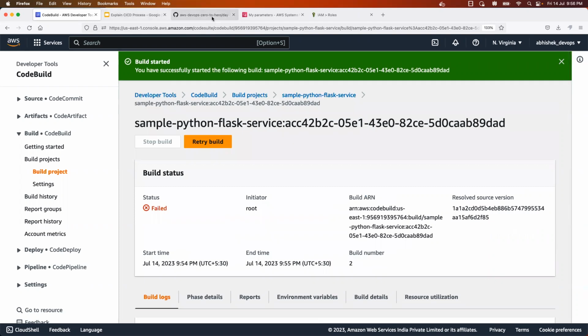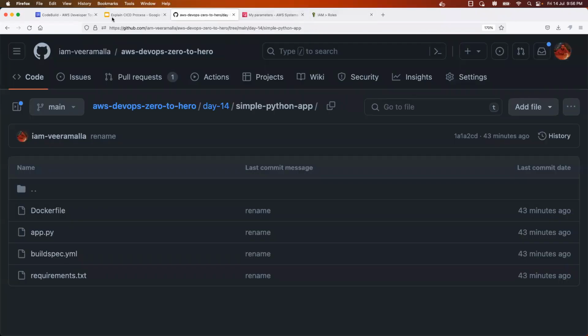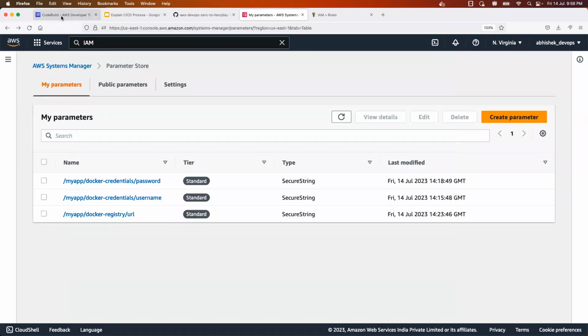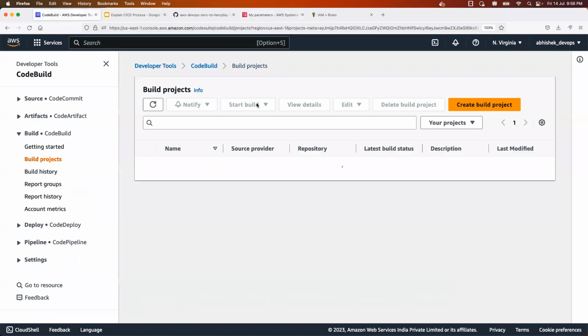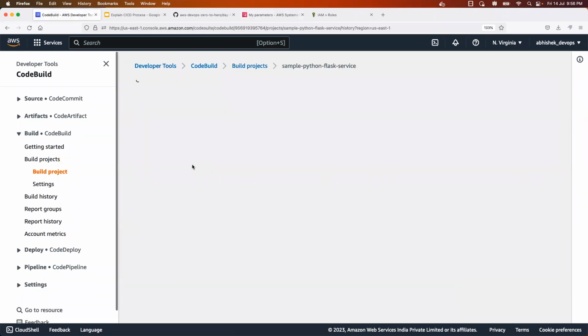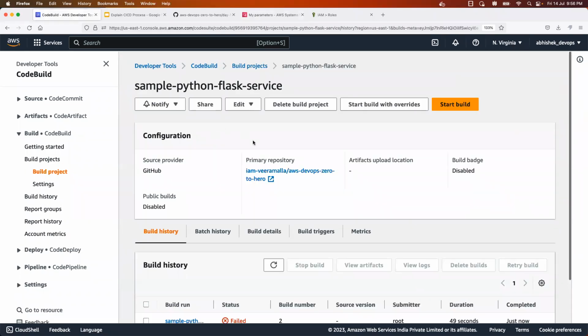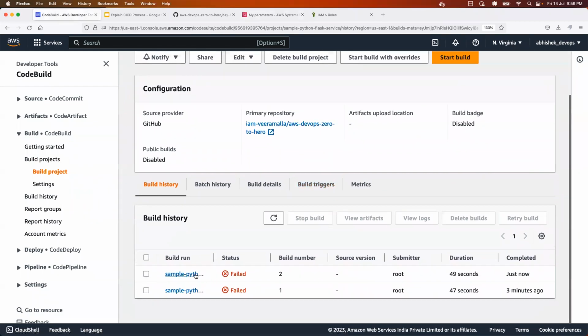Probably we also messed up with the Docker image related code. Let's go back and see what we added. This is good learning, right? Whenever we face issues, we will learn things. So I think the Docker build command that I've added is wrong. Let us see.